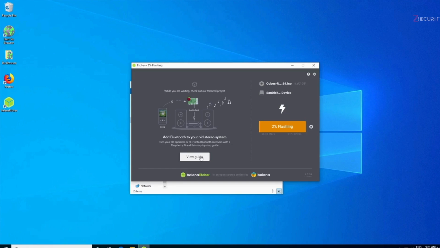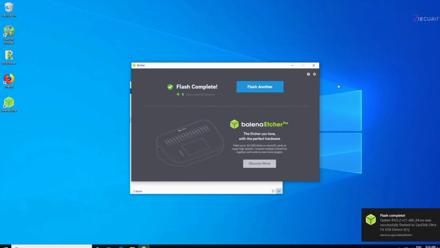And all we have to do right now is just wait for Etcher to flash the image that we selected, which is the Qubes image, to the USB stick that we selected. Okay, perfect. So now the process is complete. As you can see, the image was flashed successfully. So now the USB stick that we selected can be used to boot into the Qubes installer.